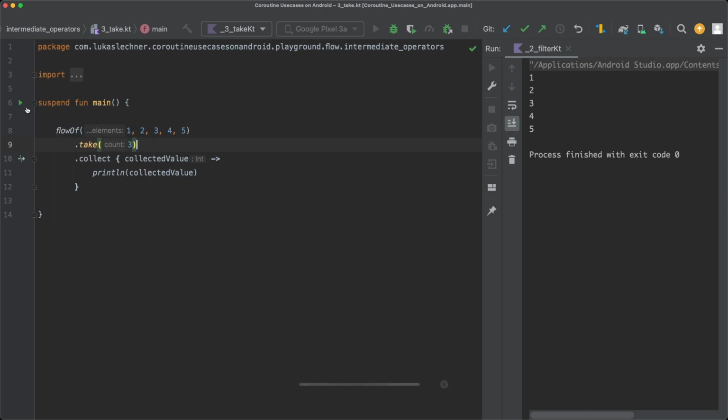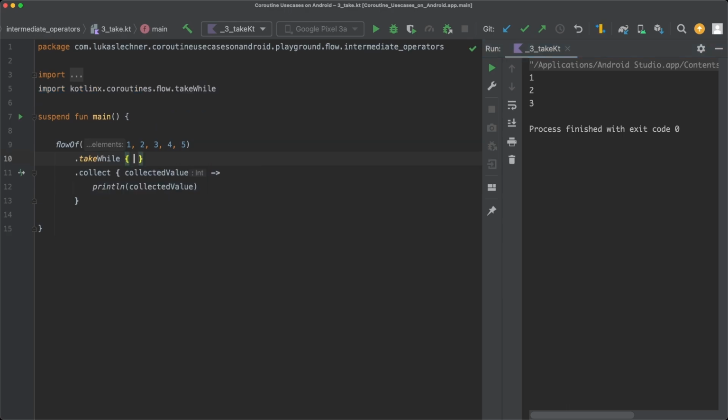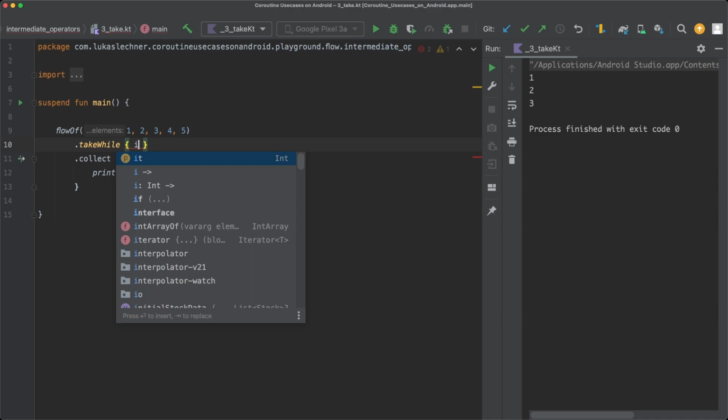So when we run this small code example here, you will see that indeed only 3 emissions are taken and forwarded to the collect lambda. A small variation is takeWhile, where we can pass a predicate.